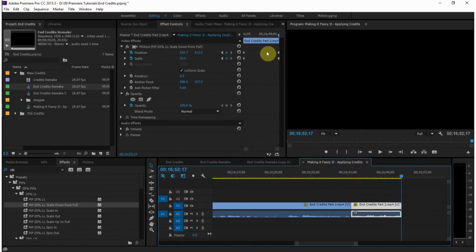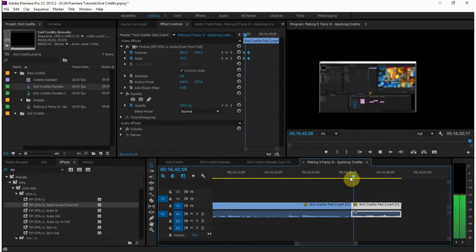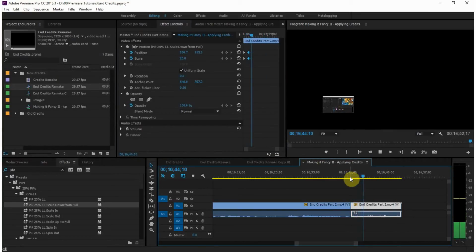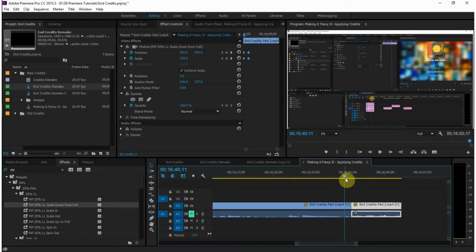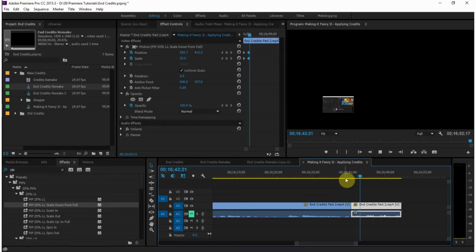Okay, now that's a little long, so we can drag these keyframes back over here like this. I'm going to mute this audio here because it's competing with me. It's me competing with myself. Okay. All right. So you can see that now that scales down really, really fast. So you could do it that way.